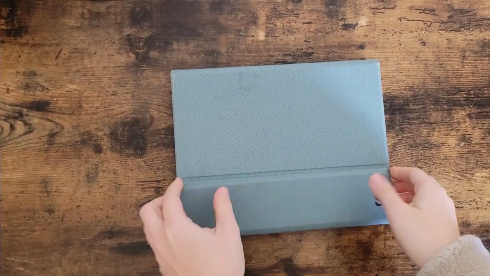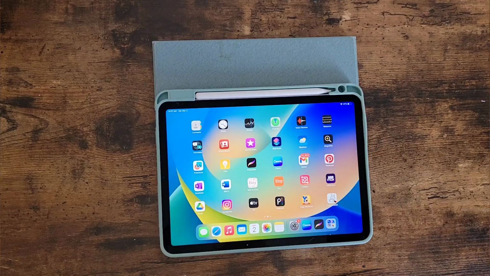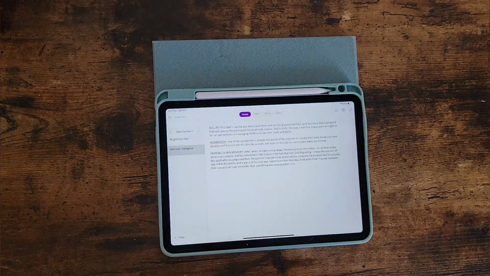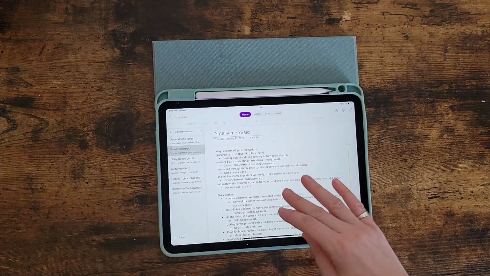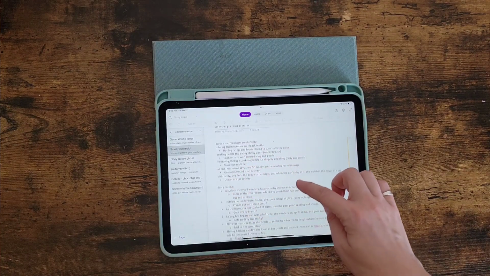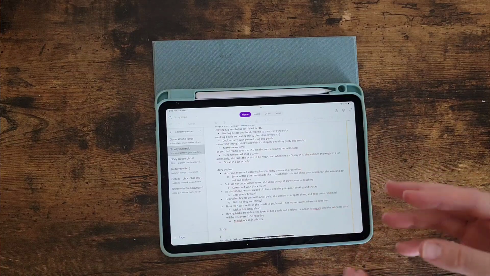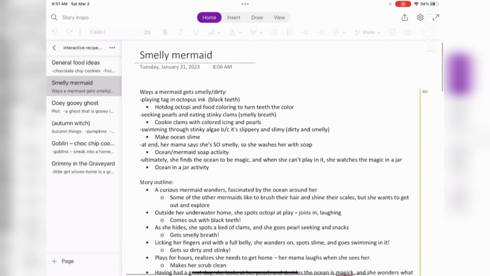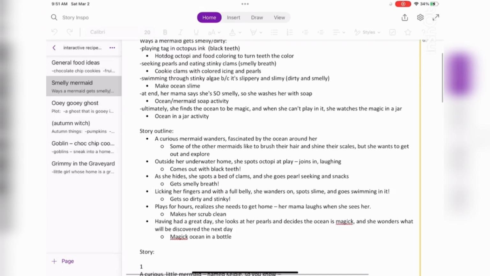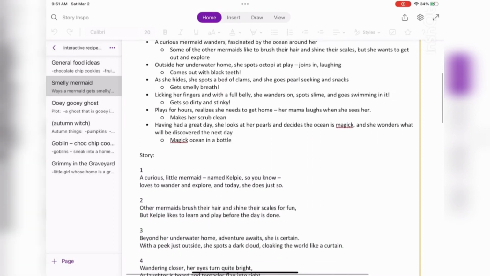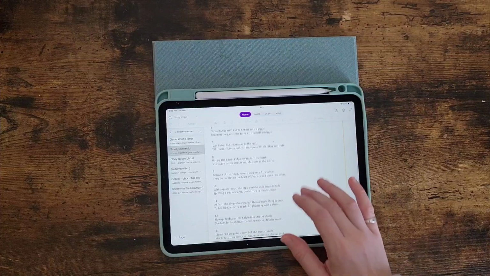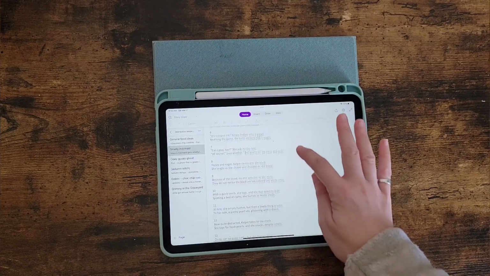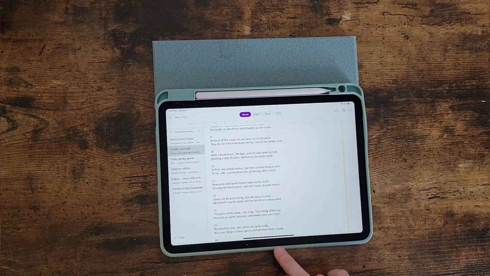I primarily worked on my iPad for this project, or these projects. First, I drafted my story so that I could lay out the format and figure out what pages I wanted what on. So this is OneNote, which is also free. I did my story outline and what activities I wanted to include, because in this particular series of books, I have activities at the end that follow along with the silly books. And so here I started numbering what part of the story I wanted on what page, and then those pages corresponded with what images I started to make and draft afterwards, which I did in Procreate.